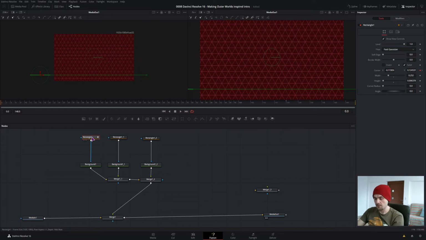Okay, then we can copy this rectangle and paste it twice. And once you have it selected, you select one point and hold Shift to select the other, and click and drag on the end point to easily move the whole thing. And then just repeat the process with the other lines that you have.